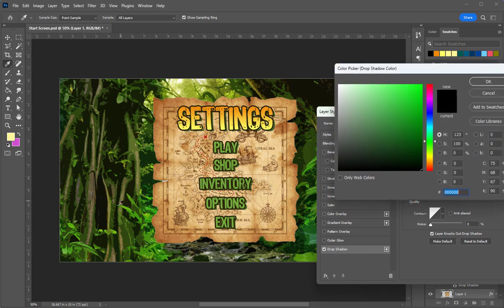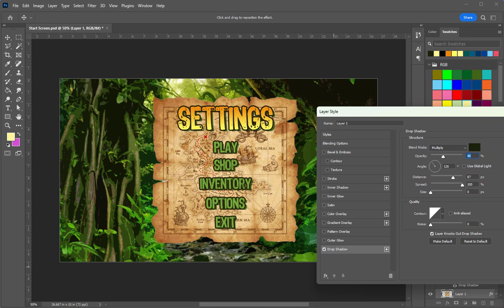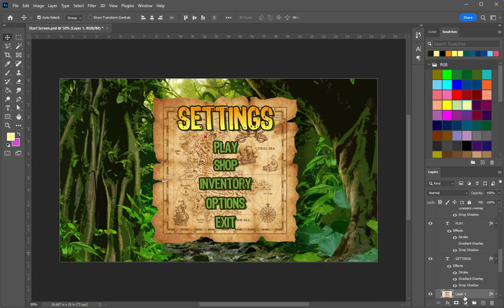Pick a dark color from it in here. I don't think it needs an outline, but there we go.